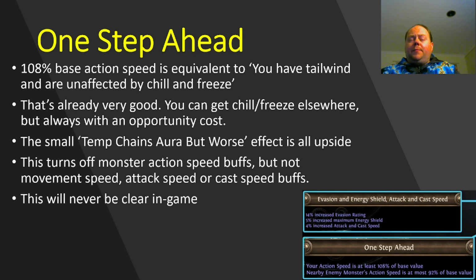So that 108% of base value does two things for you. Firstly, it makes you effectively immune to Freeze and Chill. You're not actually completely immune to them, but a Freeze that would reduce your action speed to 0, or a Chill that might reduce it to 70% of base, is instead going to reduce it from 108% to 108%. If you did have an enhanced action speed from some other source, maybe you had the Greater Harbinger of Time effect from the Flow Untethered going at the time, then it's going to reduce it from 110 to 108%, so it's a slight debuff, but even then it's probably not noticeable. So yeah, basically this is permanent Tailwind and immunity to Freeze and Chill for all intents and purposes. Very, very solid upside on this.